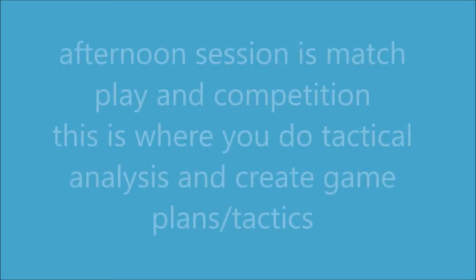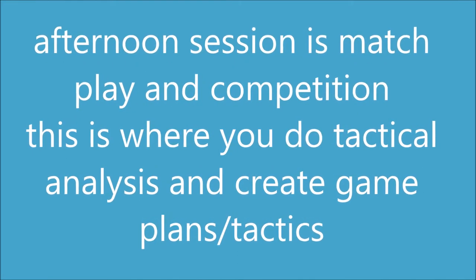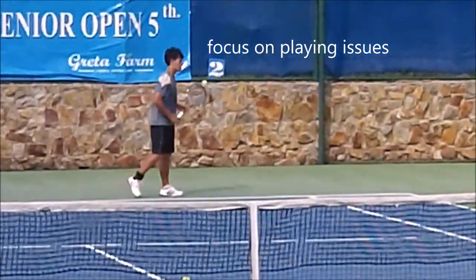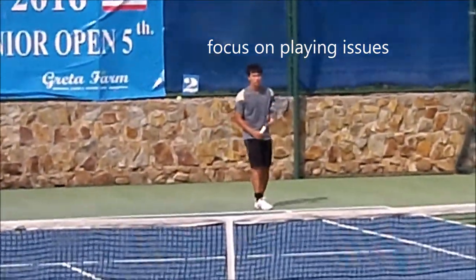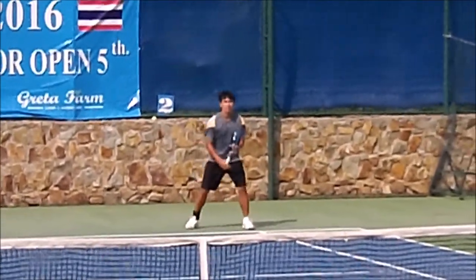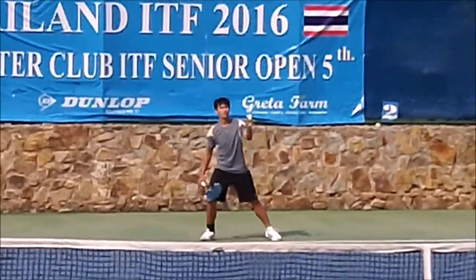The afternoon sessions are match play competition, where you do tactical analysis, you create game plans and tactics, where they work in larger groups. It's also a good time to condition too. It might be cooler in the afternoon. And work on playing issues. Watch them play each other, because oftentimes when you play with a player, you hit to what they like. So when they play with their friends, they're not that controlled.